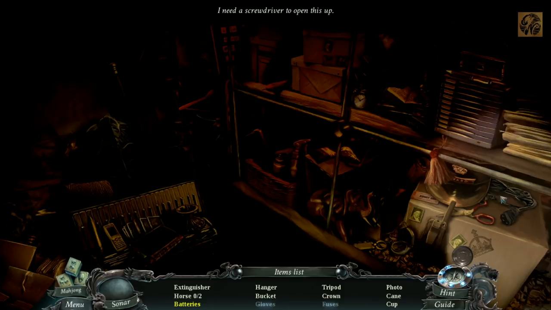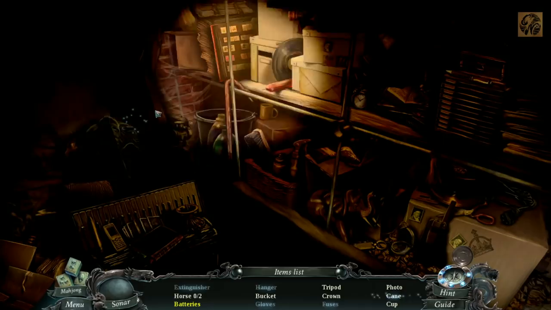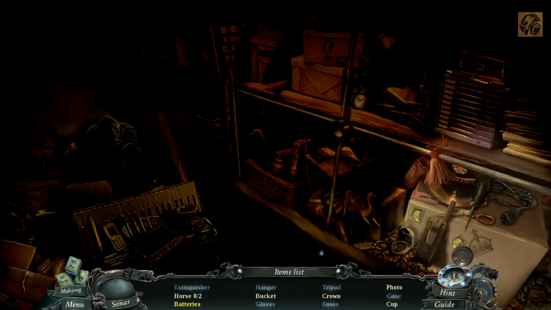Oh, the pressure's on. Clock. Oh. And an extinguisher, yes. And, cane. And, a thingamajig. And, why are you telling me to click over there? And a tripod. And a crown. Where's the crown? That's a hat. That's a broken watch. Oh, screwdriver. Open. Give me the batteries.